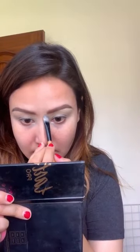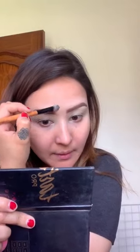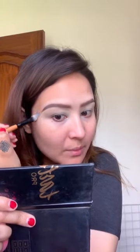Now we're going to go ahead and start with the double cut crease. So I just want to make sure the eyebrows are well defined before that. If there are any leftover lines, I want to make sure that it's blended well. So go ahead and you can use your compact or eyeshadow, whatever you feel comfortable with, to set this. So I'm going to take my brush. I'm taking the Huda Beauty Desert Dusk Palette, and with this skin color type of color, I'm going to go ahead and set my eyelids, okay? You guys can go ahead and do that. You can use white, you can use skin color, as long as it's a lighter shade matte, it's fine.